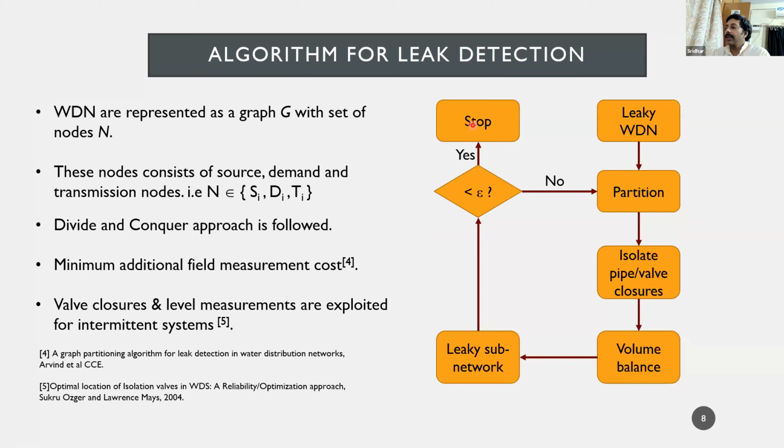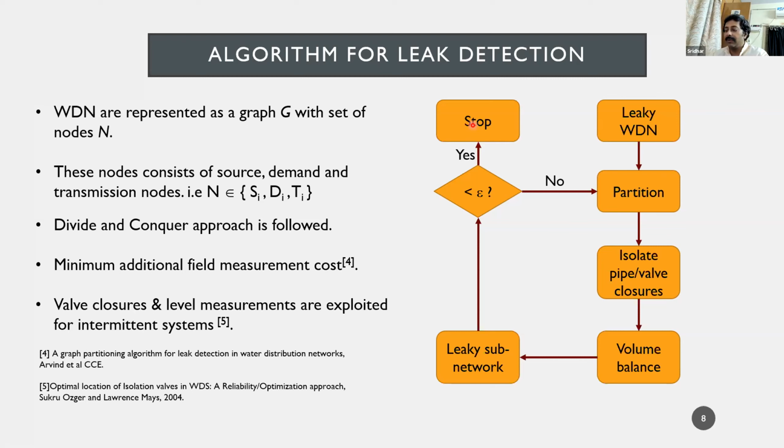I'd also like to point out that in the manner in which most networks are operated in the Indian context, which is called intermittent operation, where water is supplied for a certain amount of time, you really don't need to measure flows, but you can work with volume balances alone. That's what makes it very attractive, especially in the Indian context. In our discussions with some practicing engineers, they have found this to be an attractive approach. In fact, this problem was suggested by some of our colleagues from an engineering company, and therefore this has a practical and local relevance.